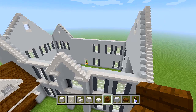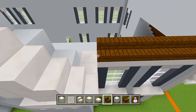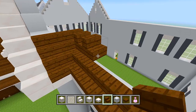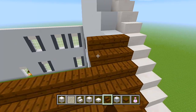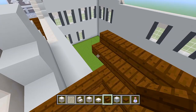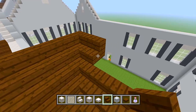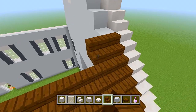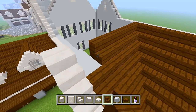Okay, I'm going to start over here at the right. We'll go right here. Just add a layer of dark oak wood stairs and curve it and connect all of the stairs. So you're basically in between all of the quartz stairs and filling it in with the dark oak wood stairs. We're going up one layer every time, bringing it out one extra block so it all connects when we curve it. Okay, and then we just have one more. And then we'll curve it. And that is the last one for this side.